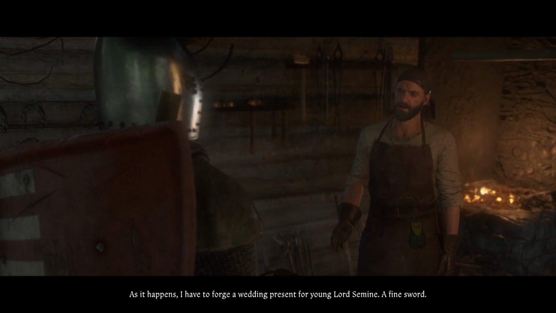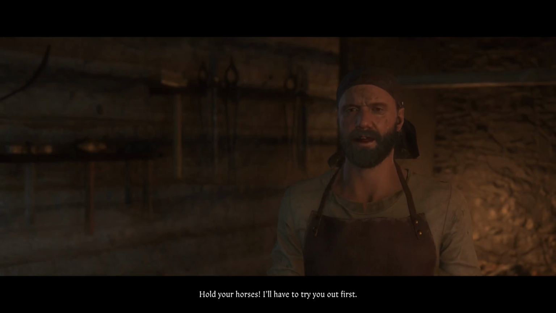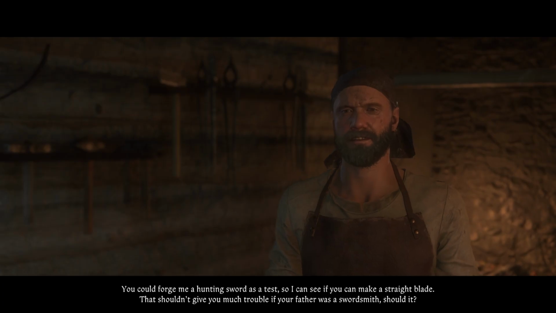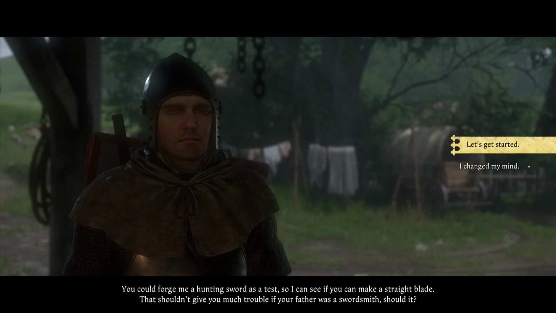A fine sword. So you'll take me on? Hold your horses. I'll have to try you out first. You could forge me a hunting sword as a test, so I can see if you can make a straight blade. That shouldn't give you much trouble if your father was a swordsmith, should it?